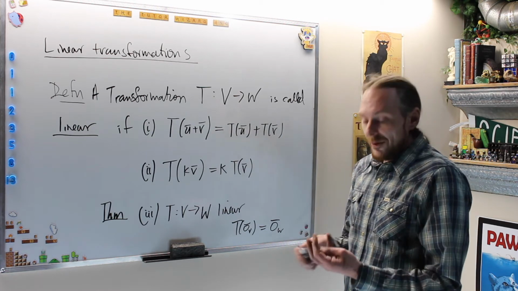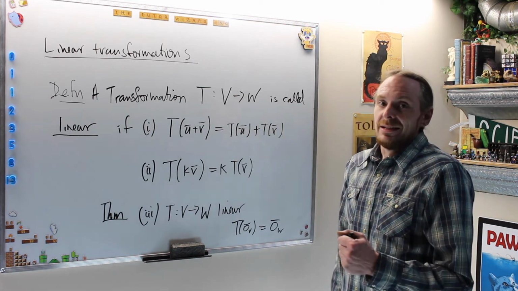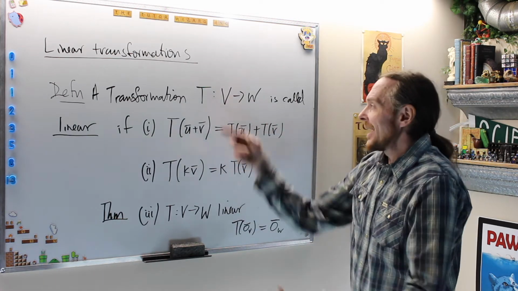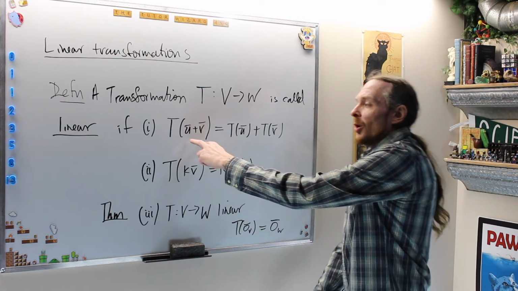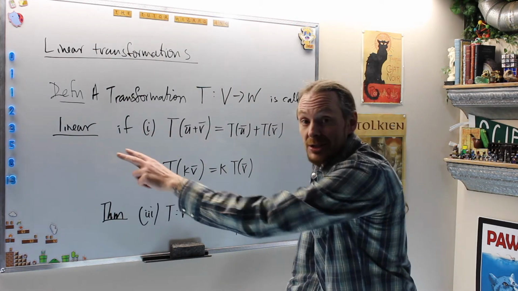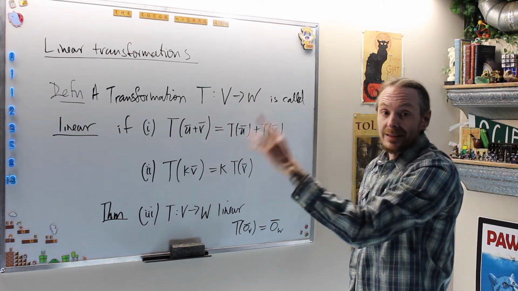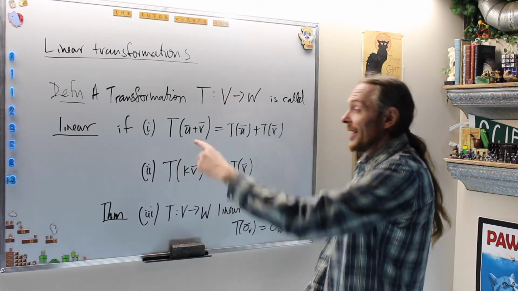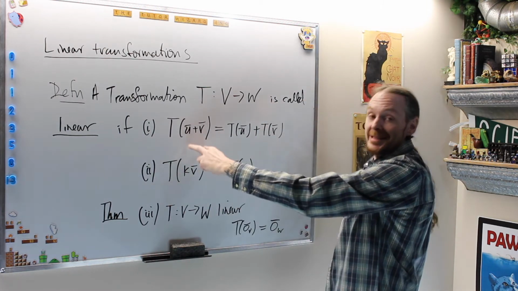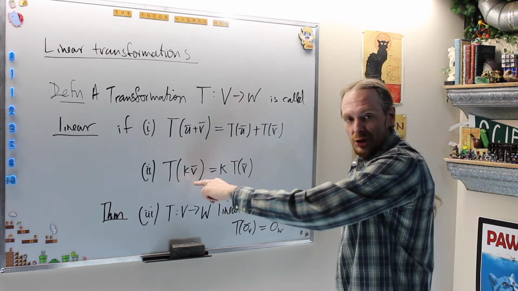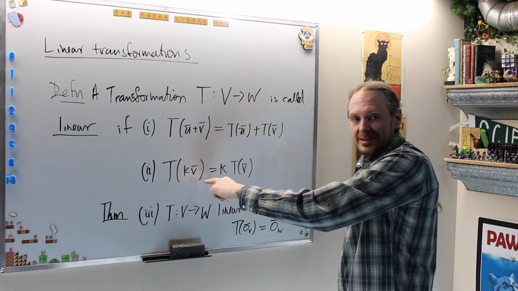So basically this is awfully similar to subspaces. Subspace conditions: you are a subspace of a vector space V if you have closure of addition. If u and v are in the subspace, then u plus v is in the subspace. Now we have a condition for a linear transformation. If T is a linear transformation, it splits sums. It has a sum condition. For subspaces, you have to have closure of scalar multiplication to be a subspace.